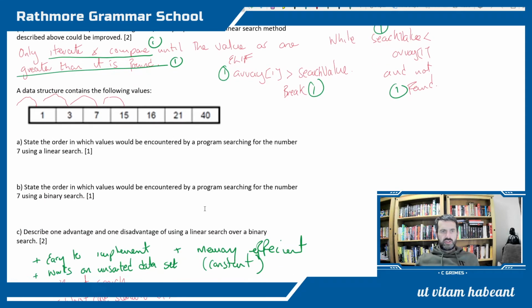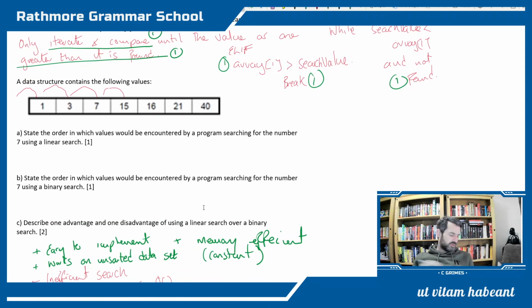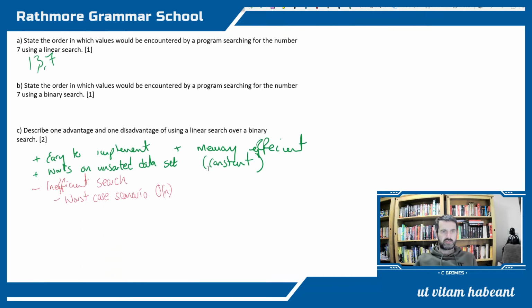And next part, pretty straightforward. 15, 3 and 7 we were looking for there. The binary search, need to calculate that. Well, we know how many elements, 1, 2, 3, 4, 5, 6, 7. In the first probe we're going to be 0 plus 6 floor divided by 2 is going to give me 3. Element 3 is 15. 7 is less than 15, so I've got 0 and 2 being my upper and lower bounds. Floor divide that. Element 1 is 3, and then I'm left with 7. So 15, 3 and 7 for our mark points.